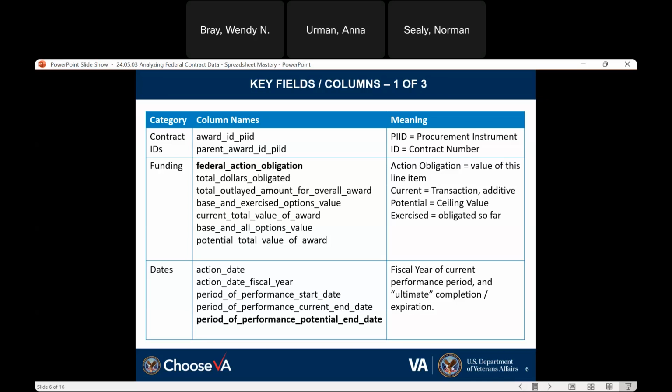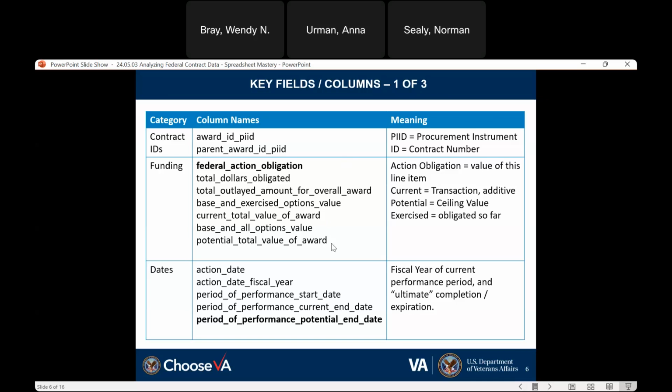Right now, I am obligating $20. Or right now, I am just changing the due date and there's $0. So the federal action obligation is what is happening right now. That, in my experience, has been the most accurate one. All the other ones are useful, but sometimes they're a little bit squidgy. But the federal action obligation is the most accurate, because that's what we're dealing with at the moment, and that's what the contracting officer is responsible for.